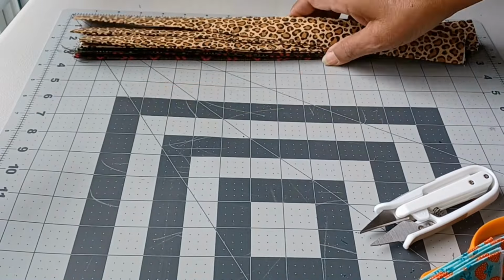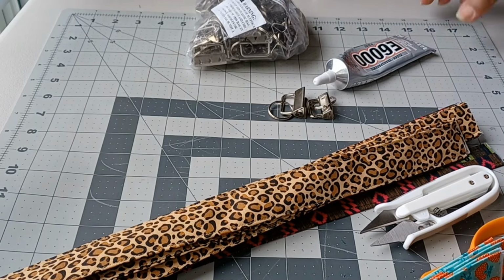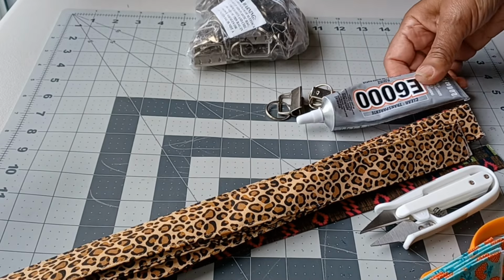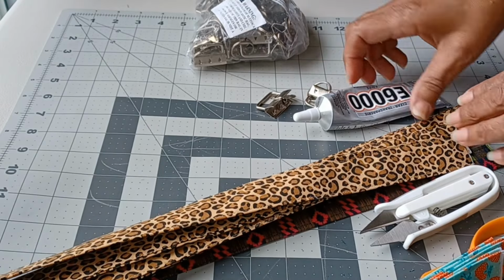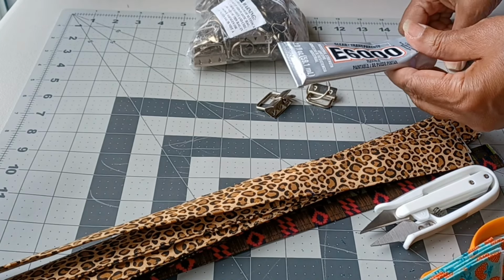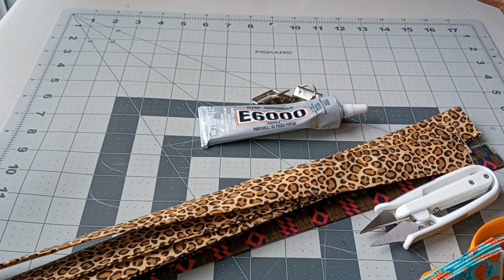Okay, this glue is E6000, which is what I use as a reinforcement. I place the glue and let them dry a couple of hours or maybe overnight. This is just to make sure that the glue holds well and that this is not pulled off with weight. A lot of people carry a lot of keys, so this will really do the trick. This one in particular is for metal to fabric or metal to metal. So yeah, it's going to be good. That's the one that they suggest, so that's the one I'm going to use.